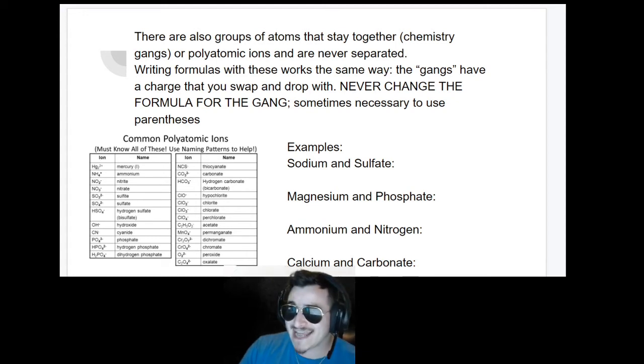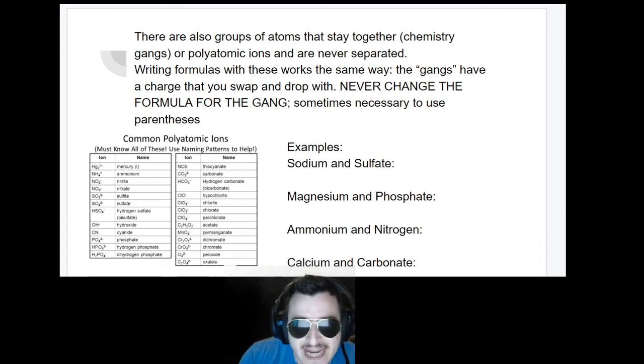But I call these guys the chemistry gangs of the periodic table. The Bloods and the Crips of chemistry. And they never get separated, and they never change their look. Listen, they've established their reputation. They've worked hard. They've done some terrible things in their past. And maybe they're meant to be judged for that. Maybe they're not. I don't know, okay? But this is who they are.